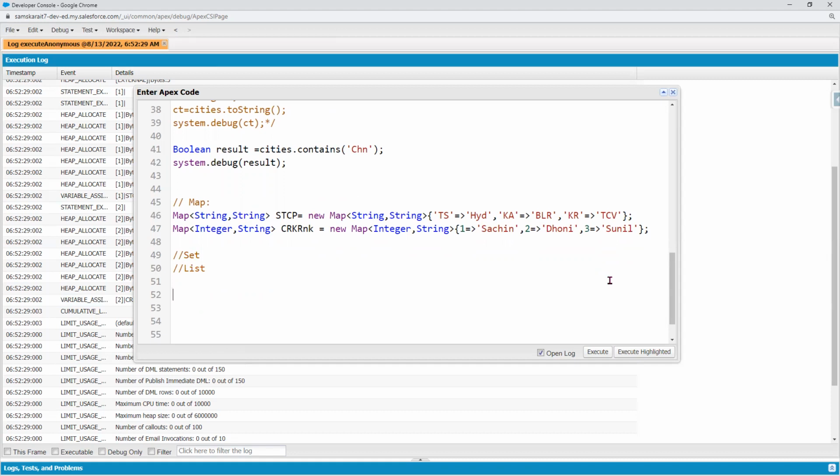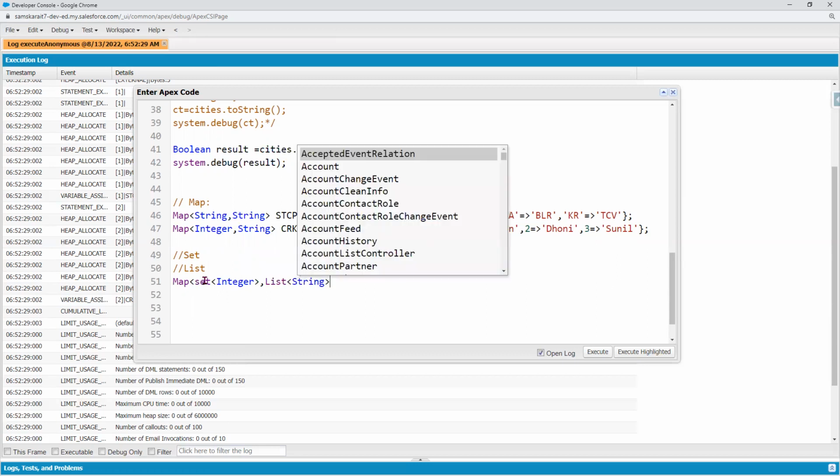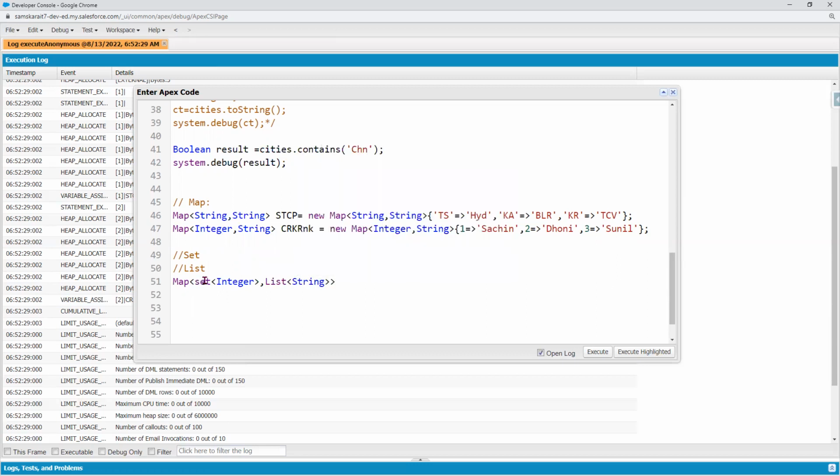So how to put? So Map of, in the key, we have taken string and integer here. Instead of that, what I'll do is Set<Integer>, comma, List<String>.